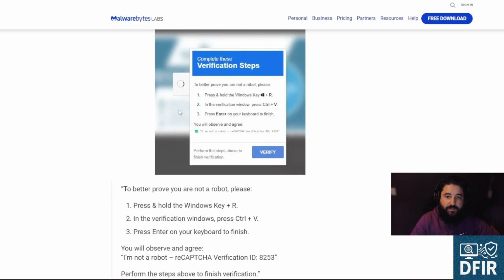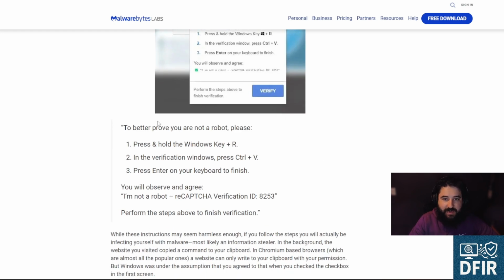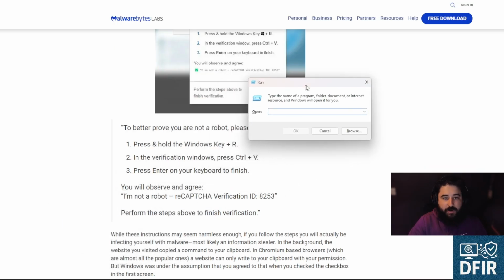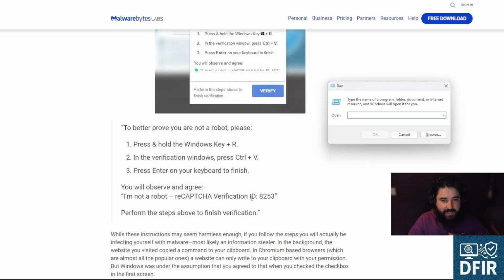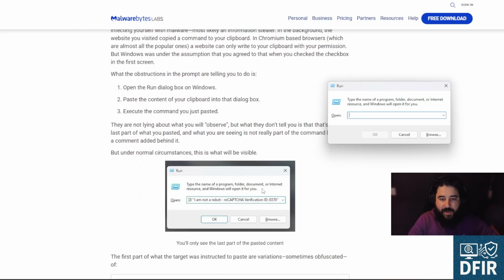you get to a point where you see this screen, and then you're going to click verify. When you click verify, what is happening is it is copying something into your clipboard. It's like doing a Control C, if you will, or doing a copy, right? And then you're going to paste that somewhere. You're going to press your Windows R key, and then you're going to get this little wonderful prompt, right? It's your Run dialog, and then you're going to paste whatever's in there, and it's going to automatically do it, right?